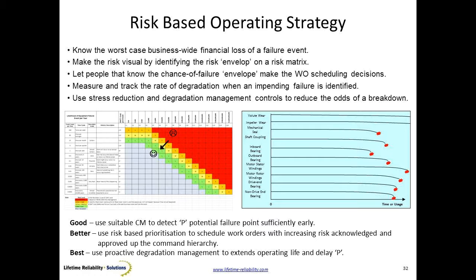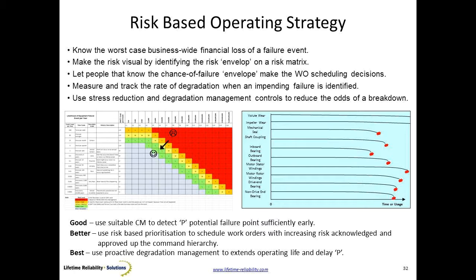Worst case scenario, make the risk visual, develop the envelope to see where it will fall depending upon this business's practices. If degradation is an issue, we want to know which parts are the high risk parts to the equipment. Let's make sure that they are monitored carefully if need be, and we're watching where that P point is. We know that stress is going to be what we want to prevent. If our current practices are in fact inducing stress or not reducing stress as well as it can go, if we're not managing degradation, then we know that's an opportunity to improve operating practices and eventually the outcome for the business.